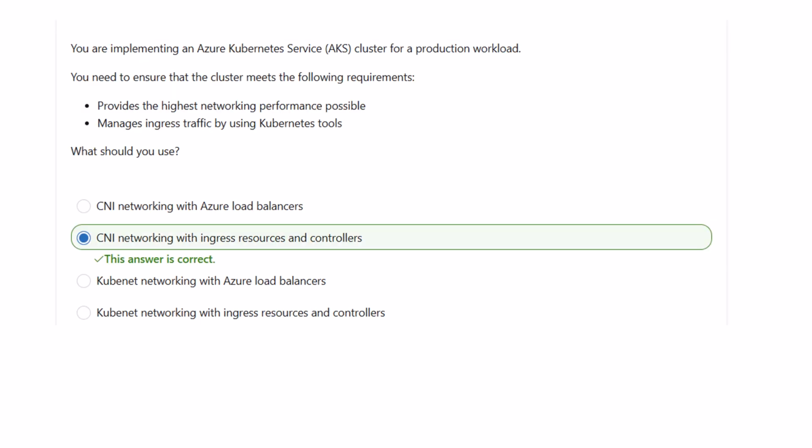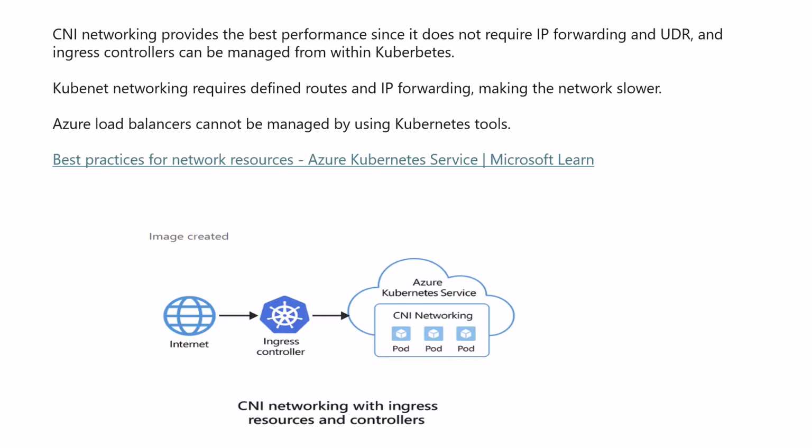The correct answer is CNI networking with ingress resources and controllers. CNI networking provides the best performance since it does not require IP forwarding and user-defined routes. And ingress controllers can be managed from within Kubernetes.